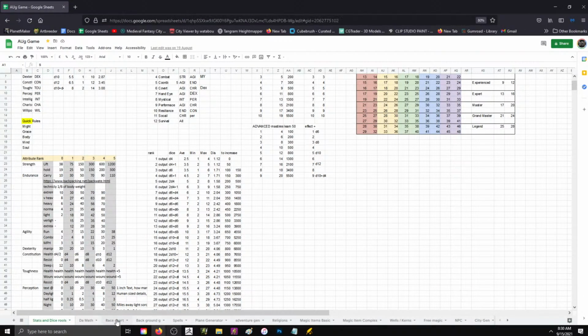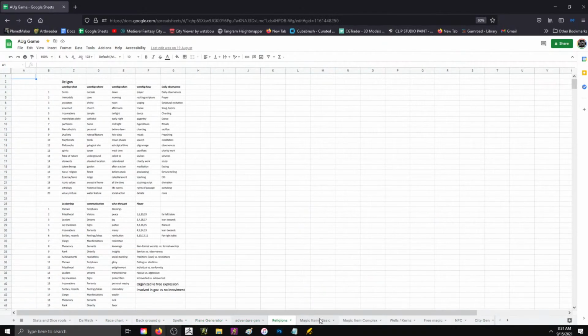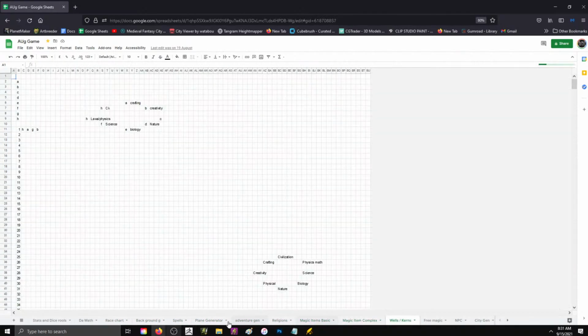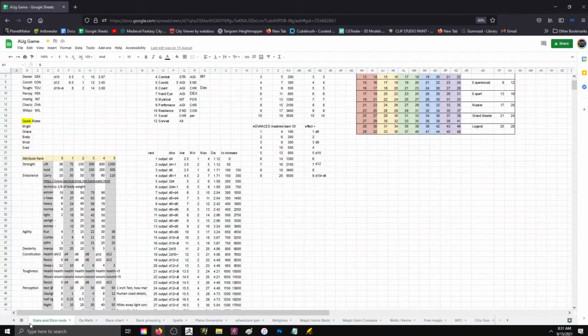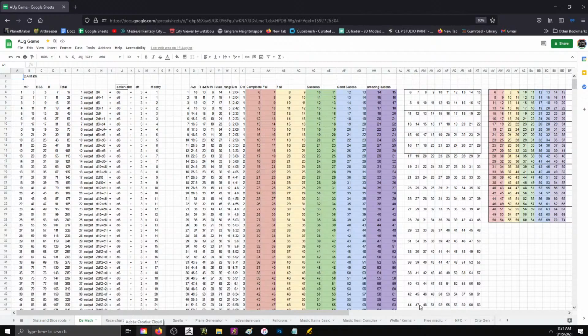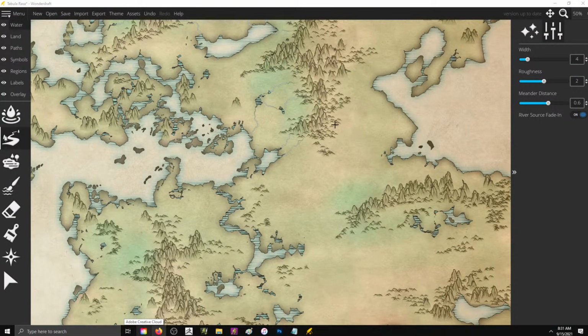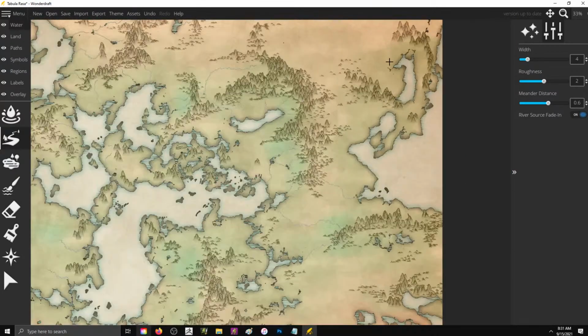All my notes are here, and it's a gigantic spreadsheet, but all the character sheets and stuff like that are there. But again, the aesthetic there isn't the best. I think that would do a lot more for my players if I were to present something like that.